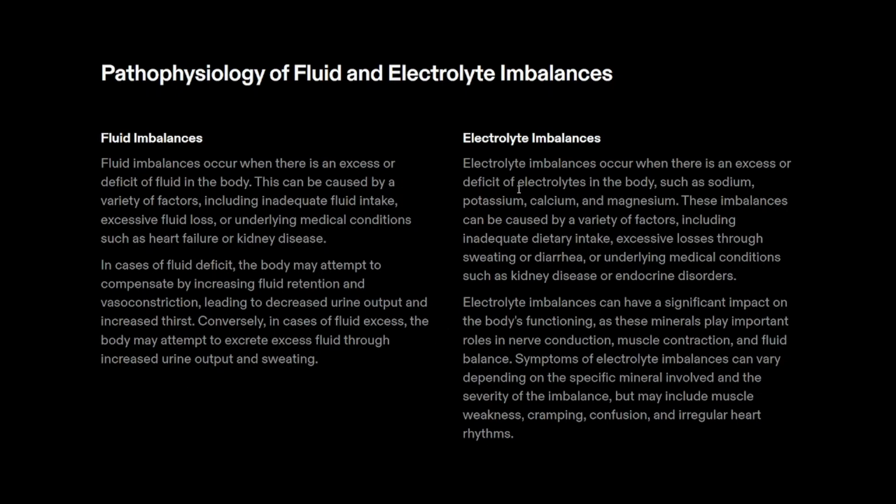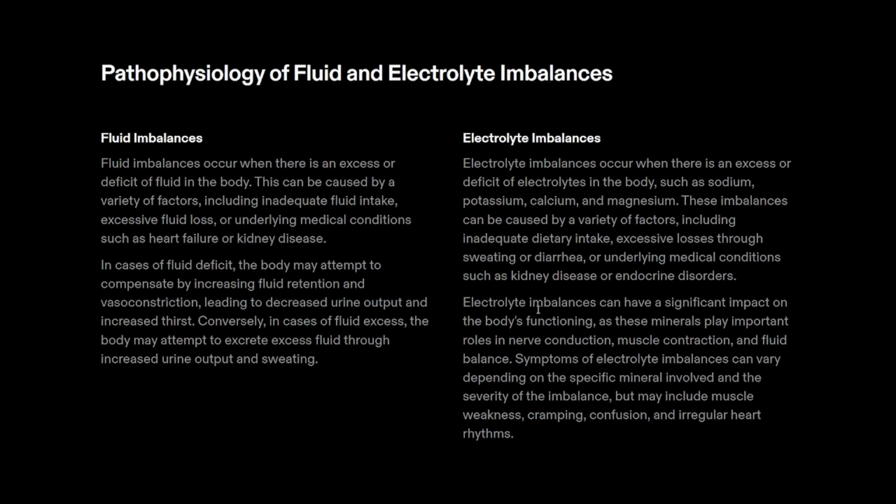Next, in case of electrolyte imbalance, what will we see? There will be an excess or deficit of electrolytes in the body, such as sodium, potassium, calcium, and magnesium. Thus, it leads to different imbalances due to various factors, including inadequate dietary intake, excess losses through sweating or diarrhea, and underlying medical conditions such as kidney disease or endocrine disorders.